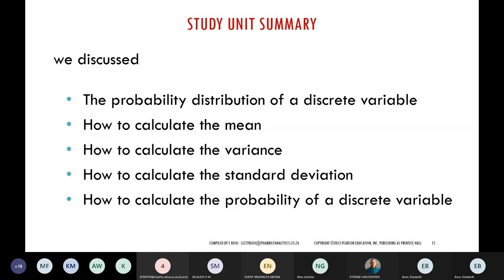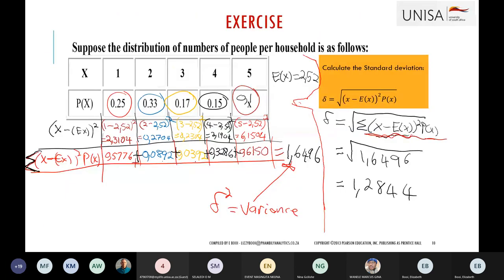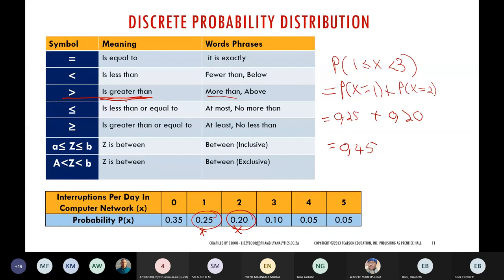We're going to summarize what we have covered today. We've done the discrete probabilities. Next week, we're still continuing with discrete probabilities. Today, we only covered the basic discrete probability distribution. Next week, we're going to cover the binomial distribution and the Poisson distribution. Those are a little bit tricky. So the first hour, we're going to look at binomial, then the second hour, Poisson. But they are fairly easy, as long as you understand the concepts we used today. As long as you remember the concepts we went through today, like the table, it's going to go fairly smoothly, like it went today.